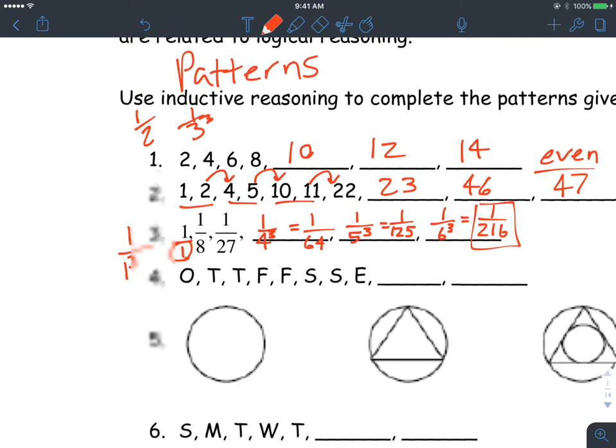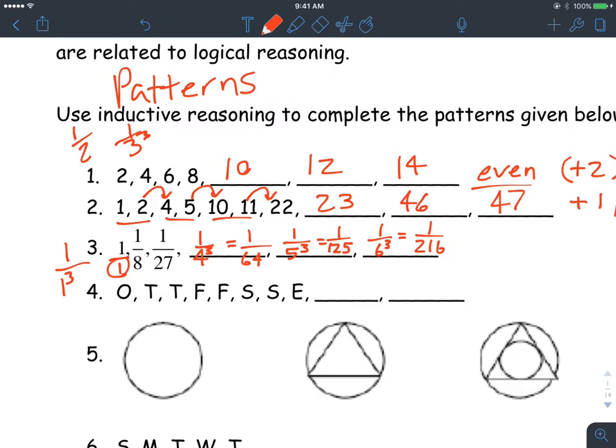And then there you go. That is the final one. I guess that's technically not the answer. All these blanks are the answer, but anyways, kind of a weirder pattern. This one's even weirder because right here you got a bunch of letters instead of numbers. So, all right, let's see what's going on here.